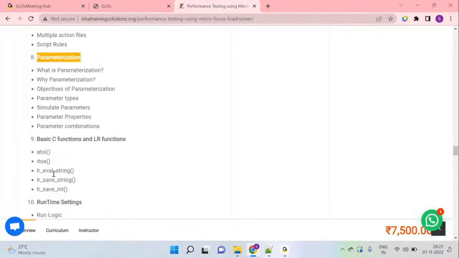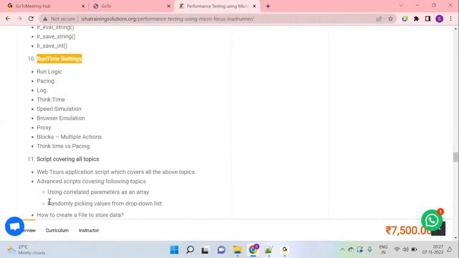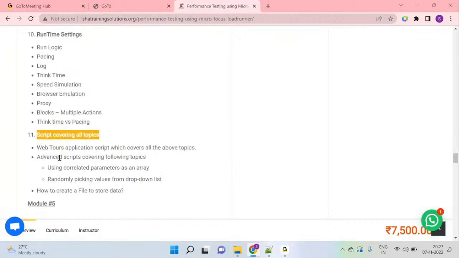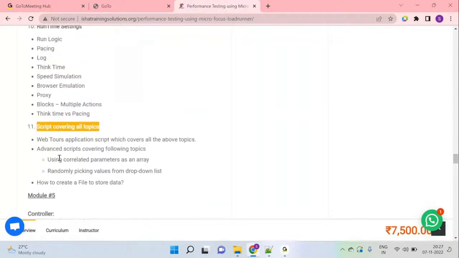Inside the script there are small functions that you can use, and then the runtime settings. I want to cover all the topics in a single flow. So all of this is in the scripting portion, guys.